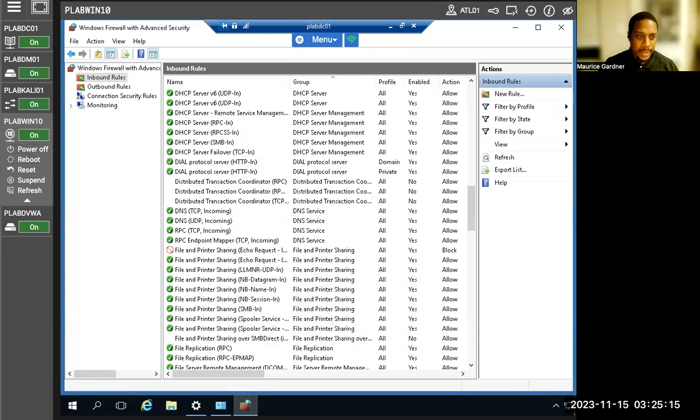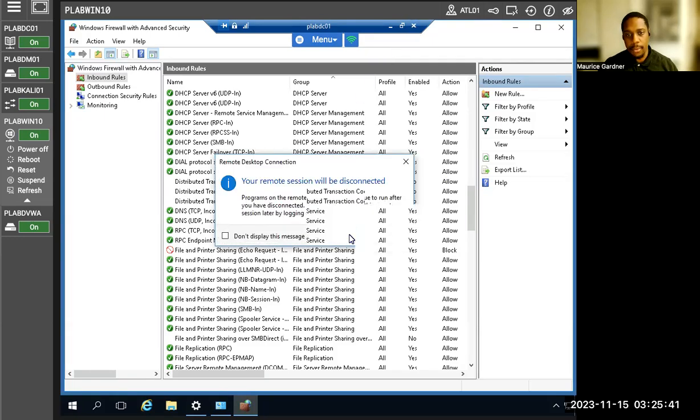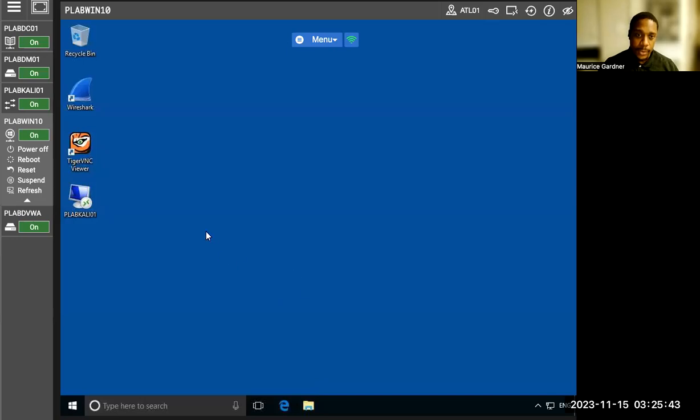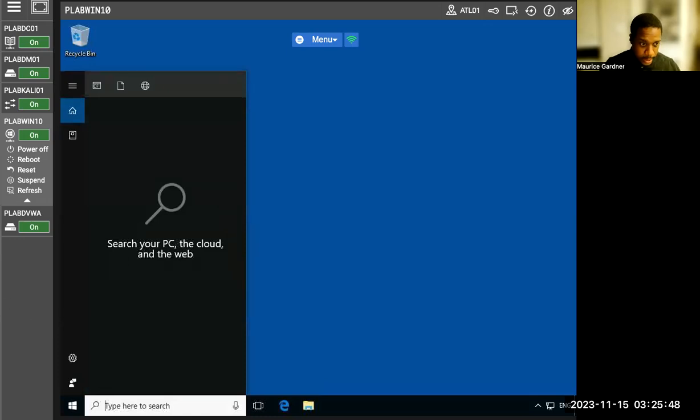And then we're just going to test in a moment. Now that we have that setting configured, let's see, we got it blocked, right? Now it displays that block sign. That's what we need. We want to end our remote session. With us ending the remote session, that brings us back to the desktop of Windows 10, and we're going to test this connection, right? So let's test it.